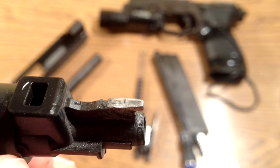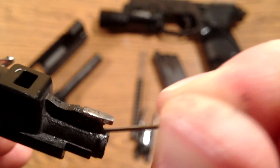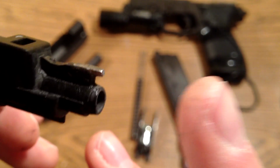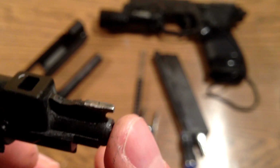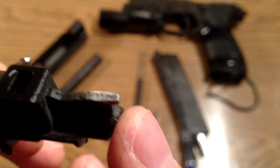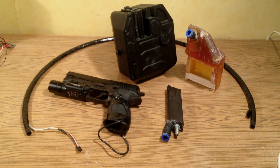You can see one of the pins that is drilled sideways down. The other one you can't see, but it's there. And I have got some misfeeds, and this is actually working perfectly fine. So that is probably the last thing that is needed for this to work. So this is actually finished.